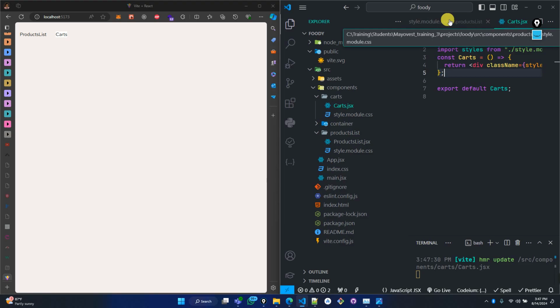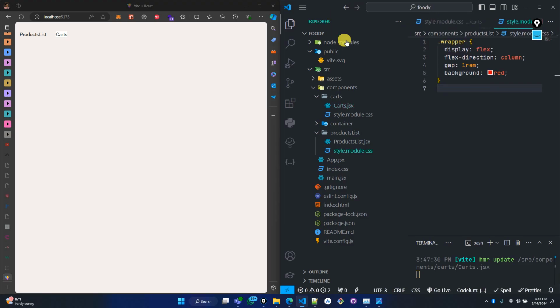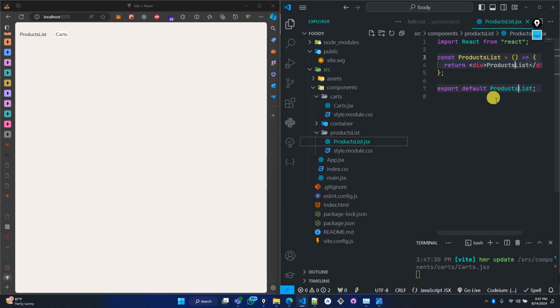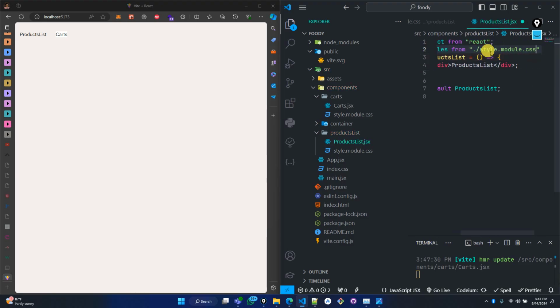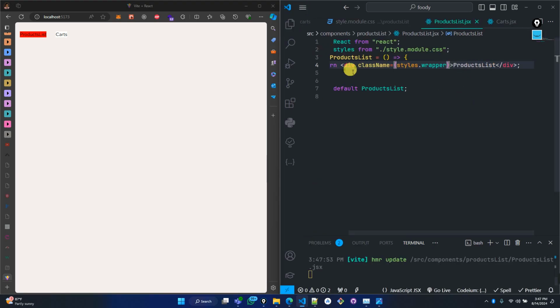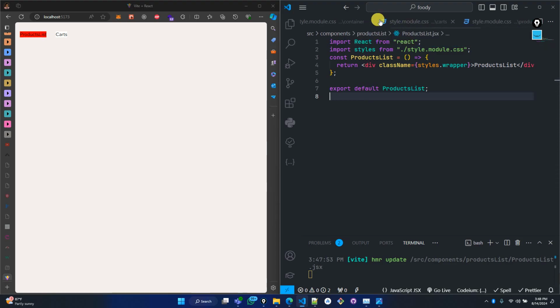Let's do the same thing for this one, which is going to be this products. So import styles from the module CSS, complete it for me. Like this, so save, and we have this stuff like that. But if you look at it now, they are not taking the space that we want them to take. So now we can start talking to them.